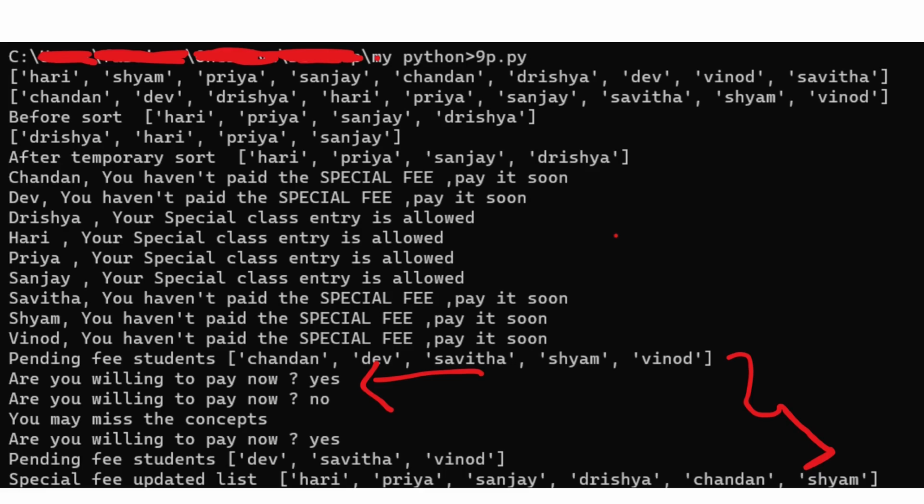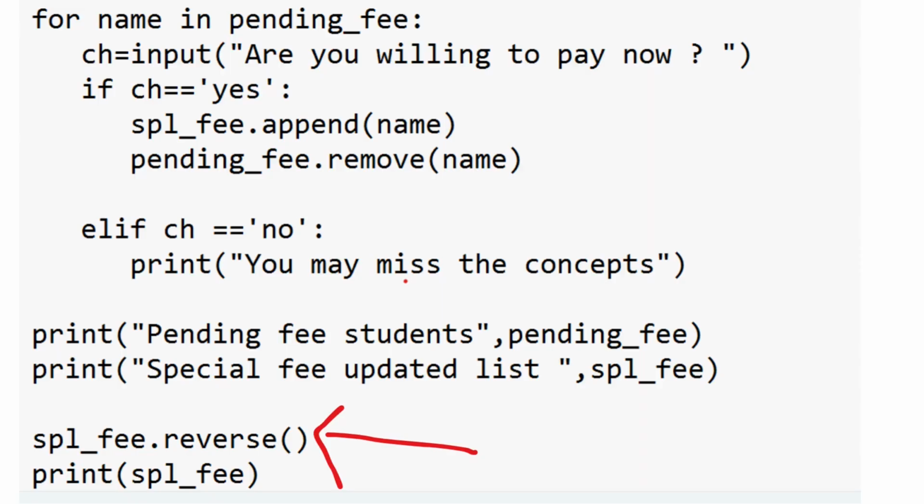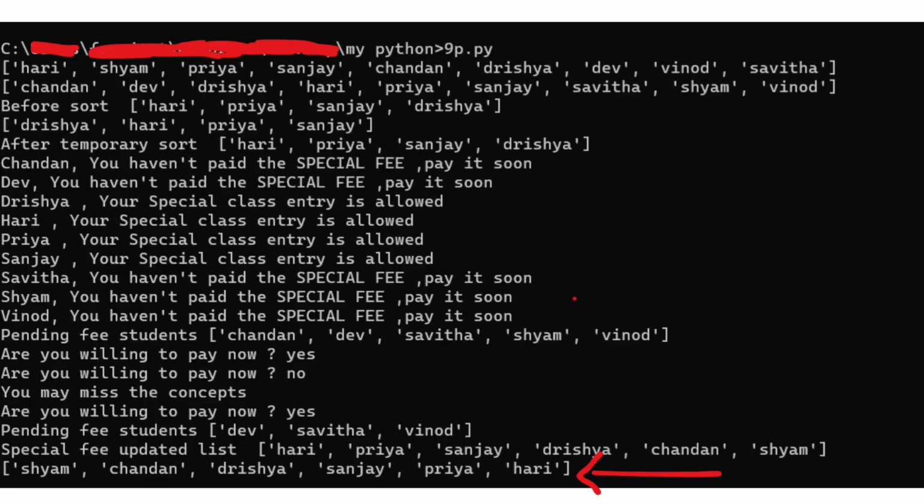Okay. Now a simple problem once again arises. The thing is, students are complaining that only people from the first 5 or first 6 are really getting a doubt clearing session. Whereas the people from 7 to 10 or something like that are not really getting a chance because of the small time duration. So once the complaint goes in, teachers thought, okay, let's just reverse the order of the students so that people from the last will also get time for doubt clearing sessions.